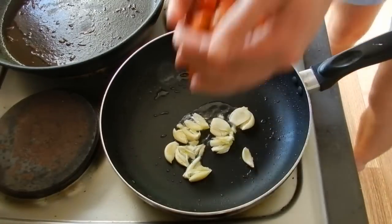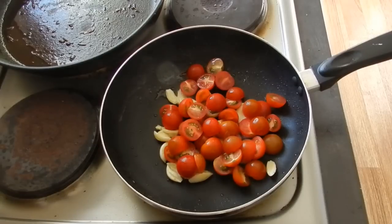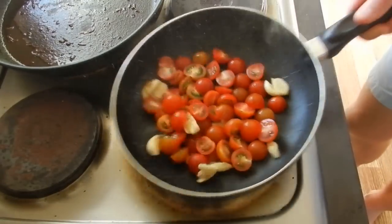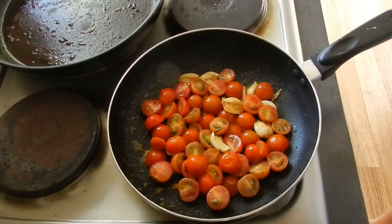And into this we're going to stick 250 grams of cherry tomatoes that we've just sliced in half. Now that garlic will fuse really nicely with the cherry tomatoes, and we can add a little bit of salt and pepper and let things just cook until the outside of our tomatoes just start to peel away, and then put them aside to cool down with our chicken.